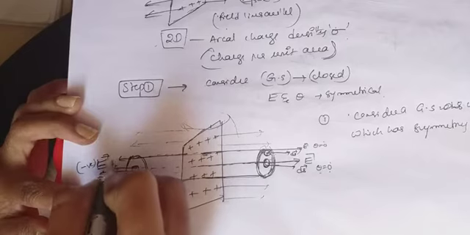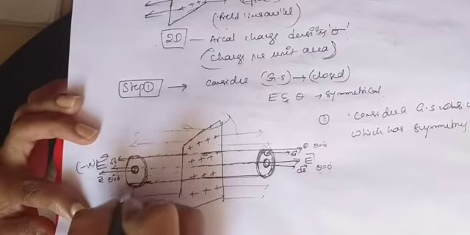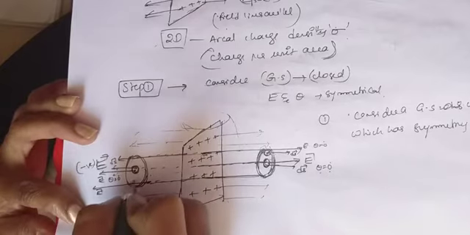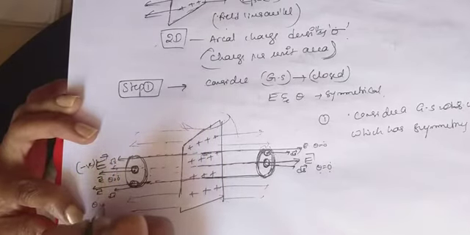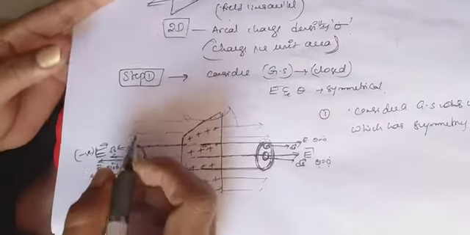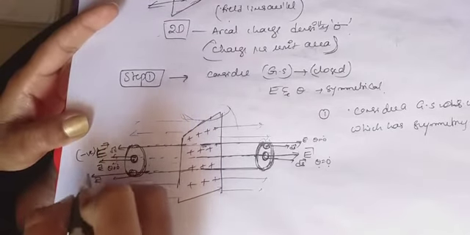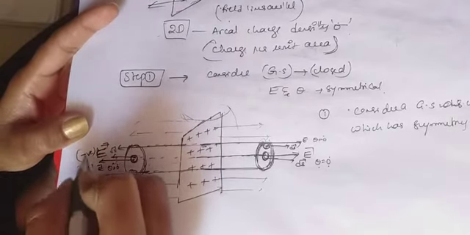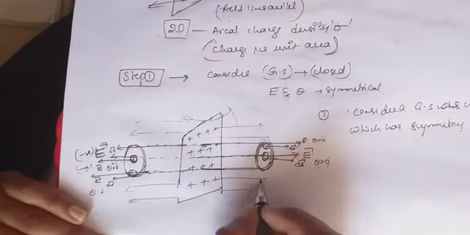This is the ds vector. So here we are getting theta equals 0. Now if this is the electric field vector, here we are considering a small area, and this is the area vector. Here also we are getting theta equals 0. Here E has a negative direction and the area vector also has a negative direction, so the product of those two we are getting is positive only. Okay, so now the flat surface is over.